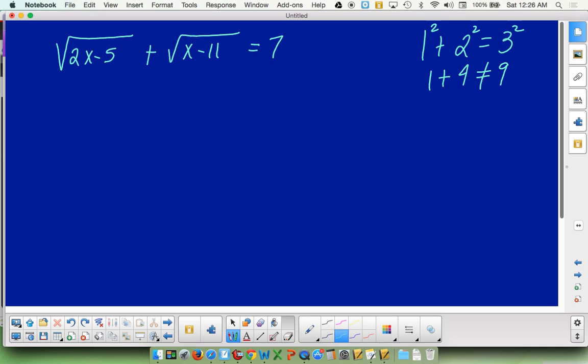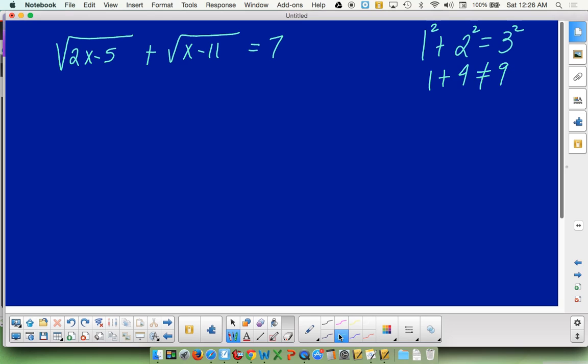Right now, I don't want to square this puppy. Don't write this down either if you're taking notes. If I square whole sides, I would have to FOIL that side together, and I would have to FOIL 2 square roots, which would be pretty horrible. So you don't want to do that either. That's a nightmare as well. Instead, you want to get your roots on opposite sides so that you don't have to FOIL them together.